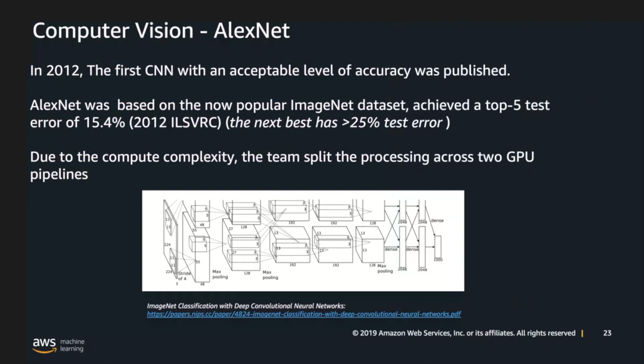Then came 2012, and a few now very well-prominent researchers, Hinton and his PhD students, came along with this network called the AlexNet architecture, which achieved a 15.4% error rate, which is pretty phenomenal, given that the best next in class was 25%. And it all came from their implementation of using this convolutional approach to building neural networks. At the time, it took around 2 weeks to train this network over the ImageNet dataset, and it was done on a desktop underneath the researcher's desk. So pretty phenomenal at that time.